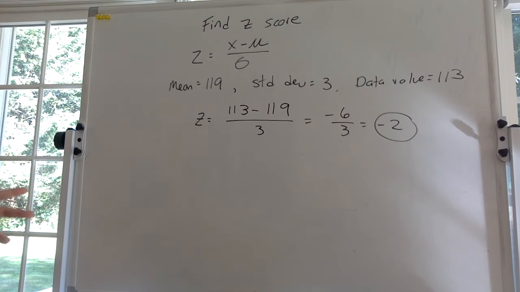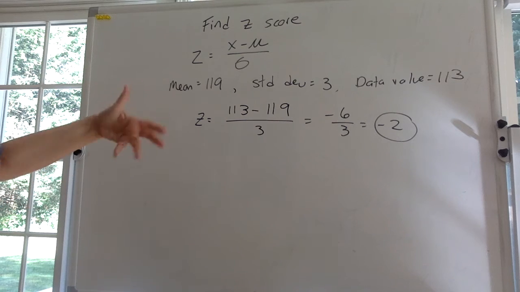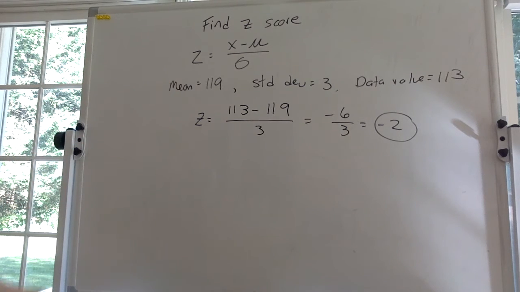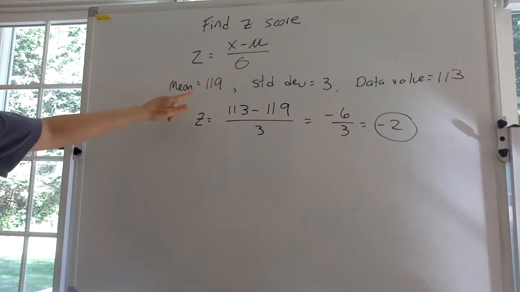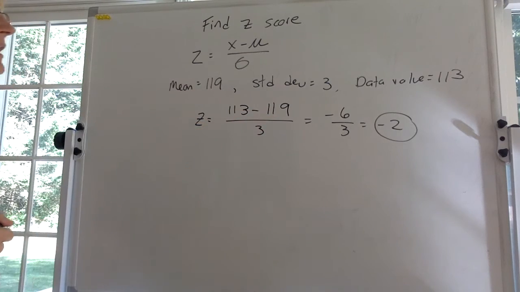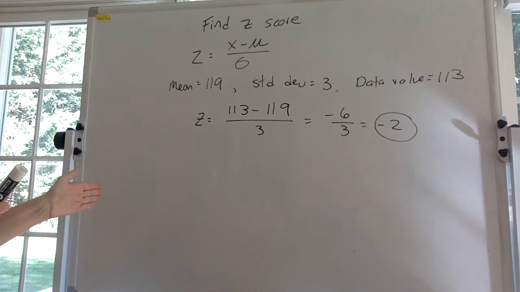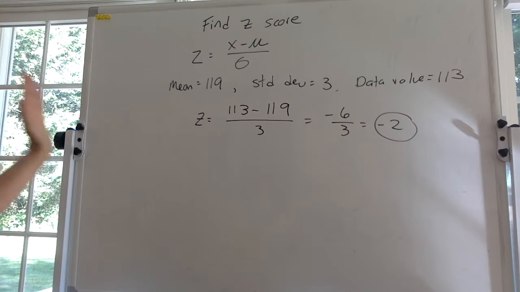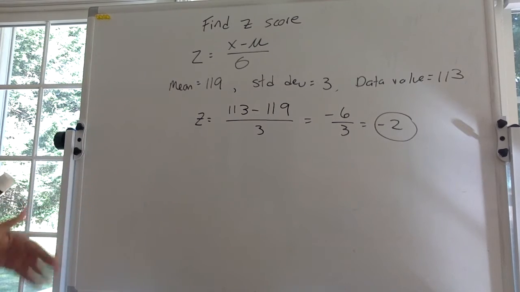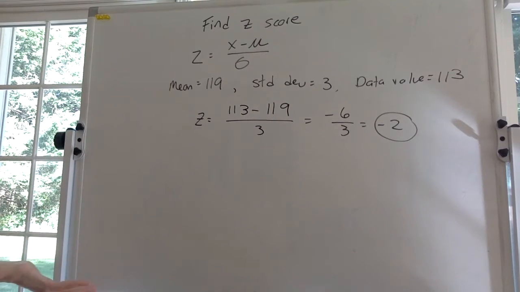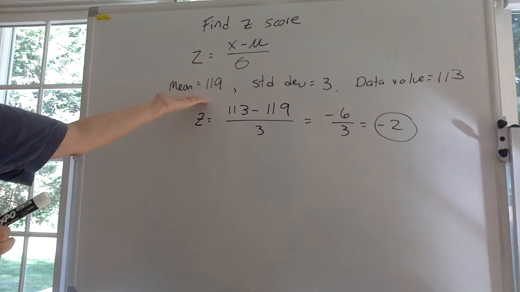Usually with z-scores, say they're talking about, I don't know, scores on a test. So you got 113 on this test. You have a z-score of negative 2, which means you scored below the mean, which you can see you did. And usually normal scores run between a z of negative 2 to positive 2. If you get below a negative 2, you did really bad. If you get a z-score of above a positive 2, you did really, really good when compared to others because you're comparing it to the mean.